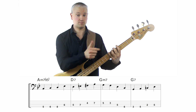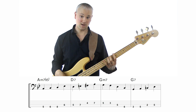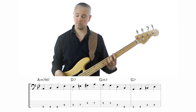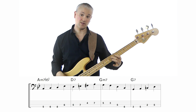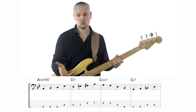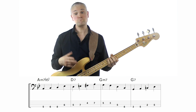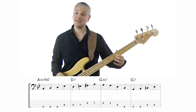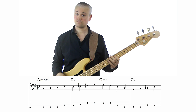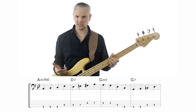Because G minor has got the B flat in there, okay? So we've got this pattern of root, minor second, minor third, and then the diminished fifth. So A, B flat, C, and then the E flat, leading us to the D. And like I say, all of this is written in the tab anyway, so you can just work through it in your own time. So coming up, get to the D. Okay, let's go up again. So D up to the G, it's another perfect fifth. 1, 2, 3, 5. So we're on the D7 there, so I'll use a D mixolydian again.